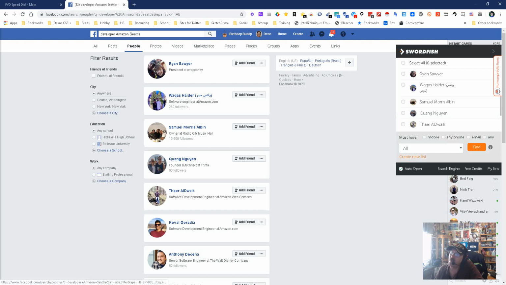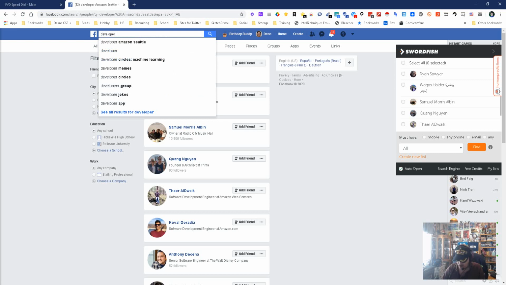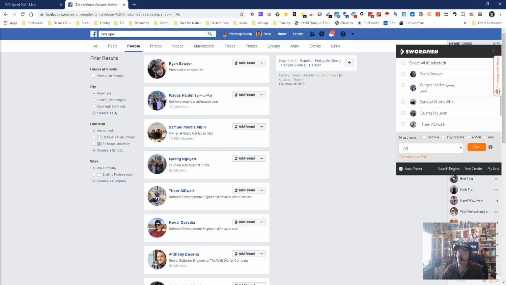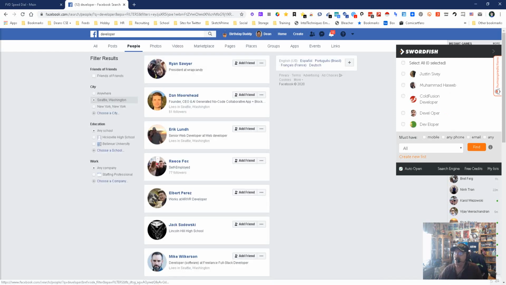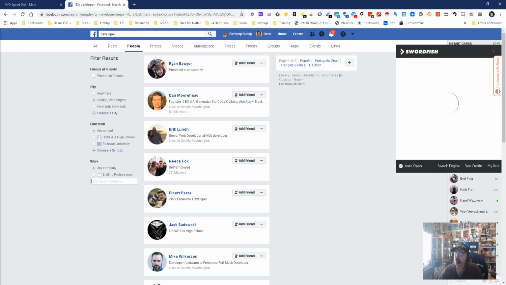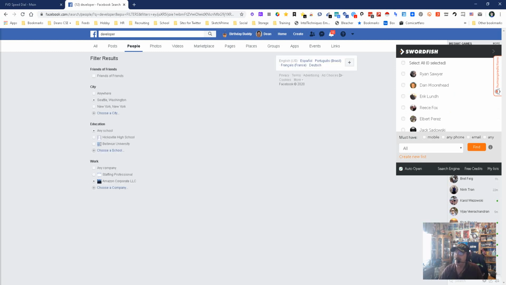But what you are going to notice is over here on the left, some check boxes that might help us just a little bit. So here's what we're going to do. We're going to go back up here and make some changes. Instead of having Seattle and all this stuff, we're going to remove all this, at least inside of Facebook, and just do developer. I'm going to rerun this search. We're still in people, so that's good. Then we're going to come over here and pick Seattle, which narrows us down to Seattle. Down here, we're going to choose a company and pick Amazon. Now we've got a bunch of different ones. We can do Amazon corporate because it's the only one that makes any sense for us.